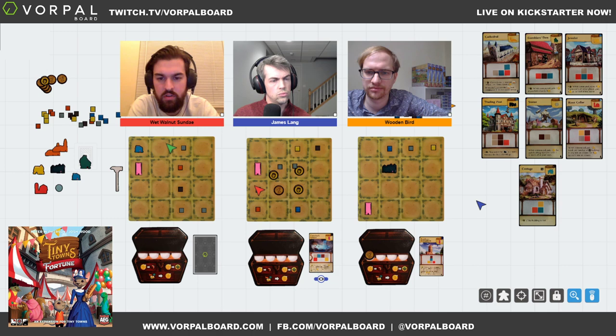Oh, you didn't double build there, James, but correct. Josh, did you take a coin when you double built? Yep, I have a coin right here. Okay, gotcha. It was off the screen for me. Okay, so I made... Oops, how did I grab two coins there? Oh, I didn't. I thought I did.